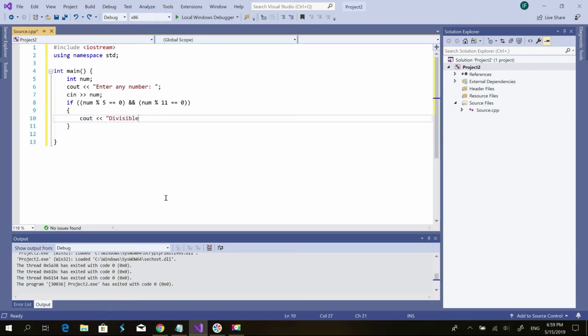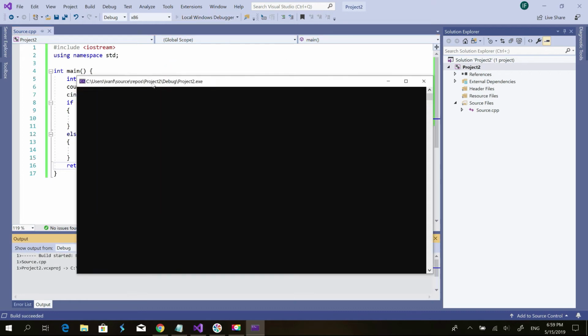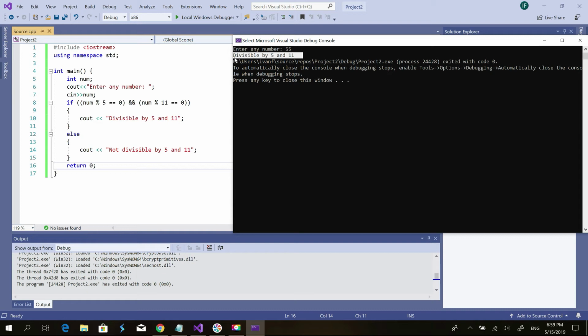It means that this number is divisible by 5 and 11. But in other case, if it's not divisible, I'm just going to cout it's not divisible by 5 and 11. So let me add a return here, and we can try. Now I'm going to type 55, and yes, it's divisible, as you can see.